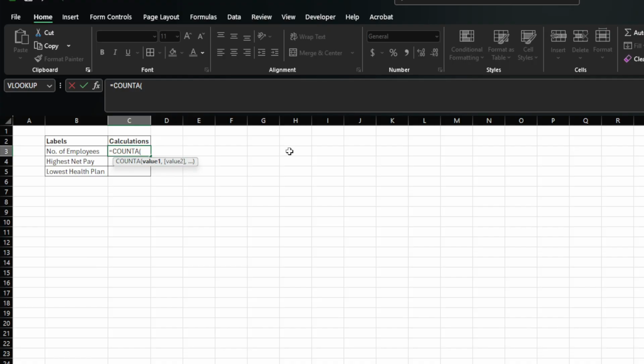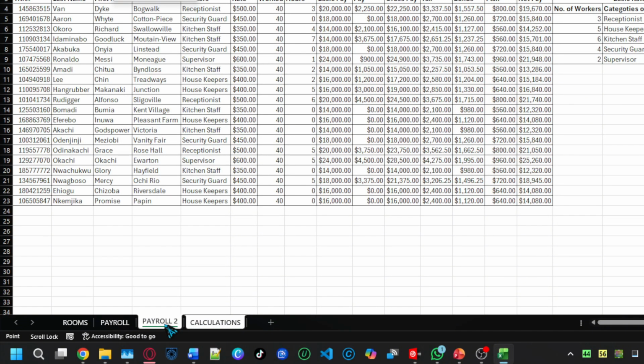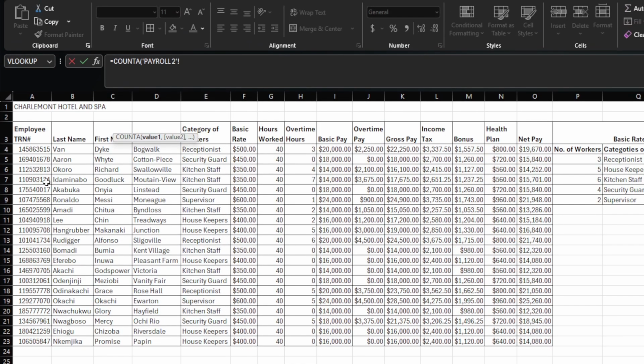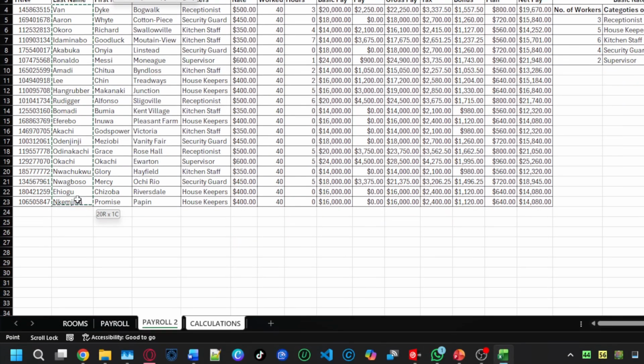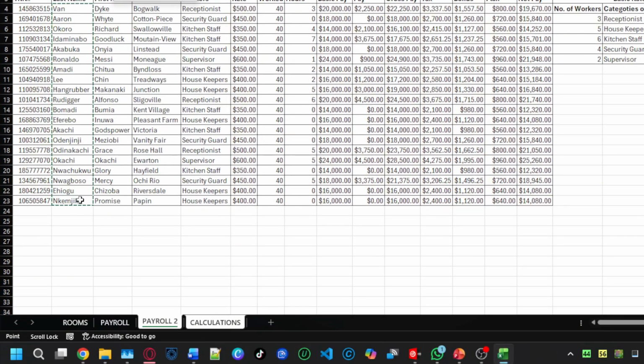Then you scroll down to payroll 2, and we are counting the number of employees, so we could count from the first last name. We just select all the last names, click and drag starting from the first one, and press enter.